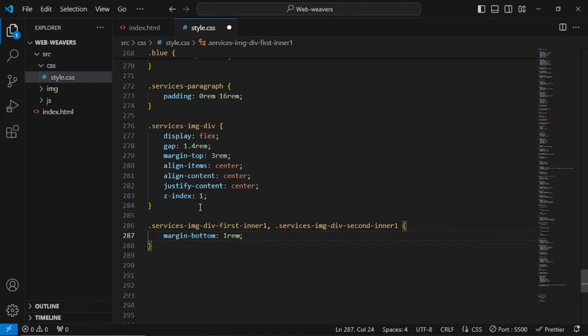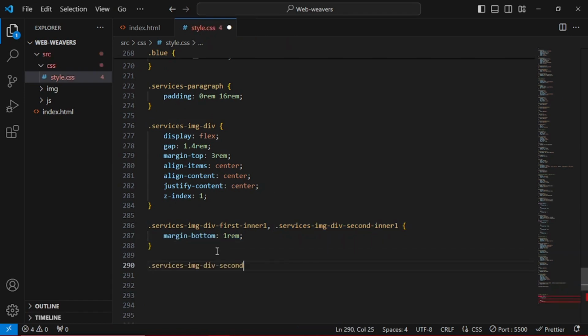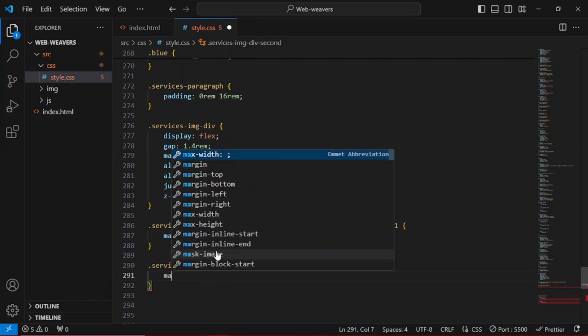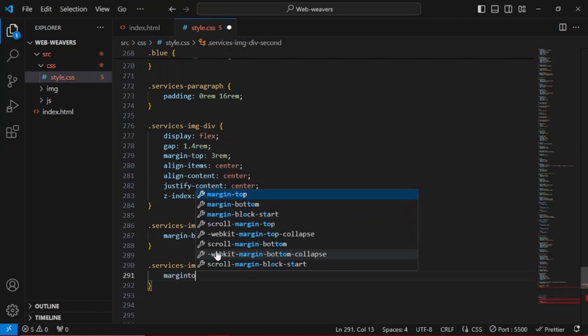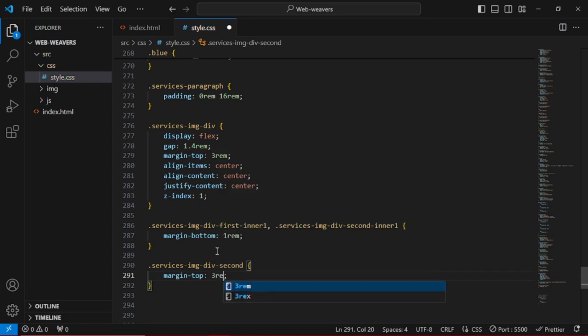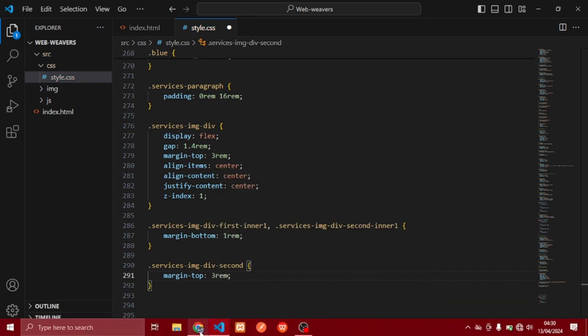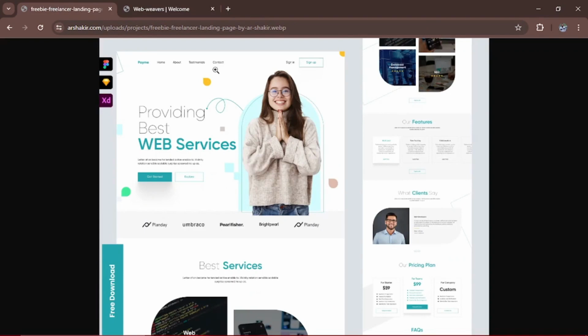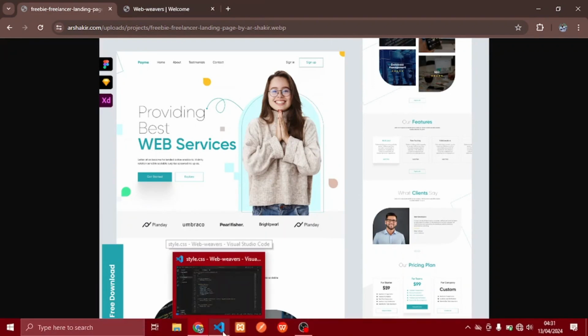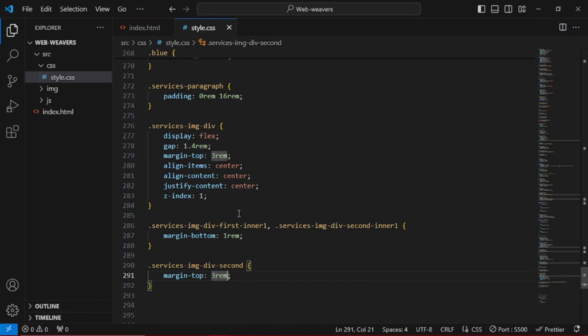So services image div second, we'll give it margin top of 3 rem. If you look at the design, this particular div is kind of higher than this one right here. So let's move on. 3 rem.